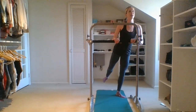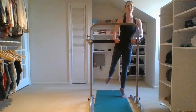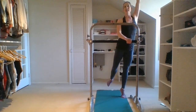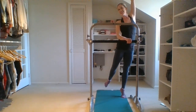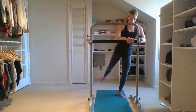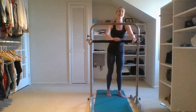Start to straighten up through that standing knee. Can you pop off that standing heel? Now I bring my right hand center, opposite arm up, lean it up and over towards that working leg. Lower that standing heel. Eight, seven, three, two. One. Awesome job, guys.